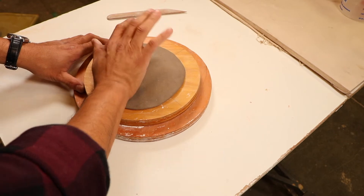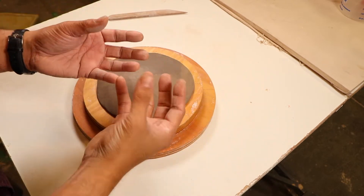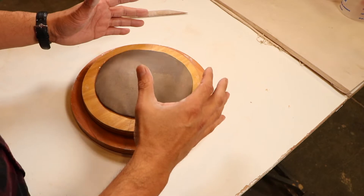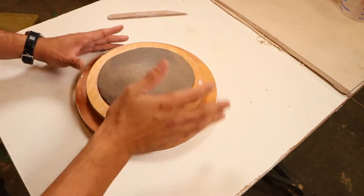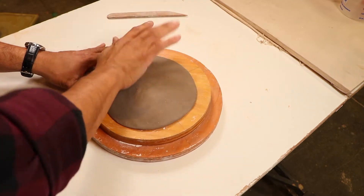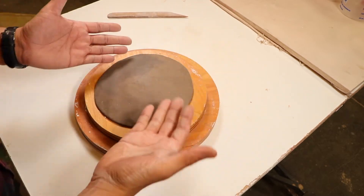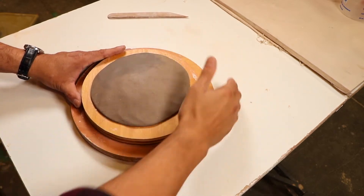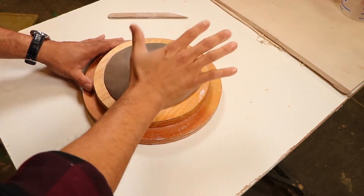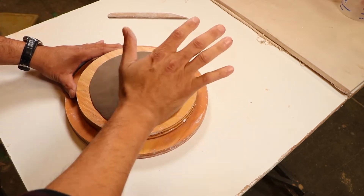What we're working with today is texture, maybe some pattern, and the aspect of positive and negative. A lot of what we're going to have to do with our assignments is prep the material first. Sometimes just prepping your art is going to help you filter out stresses and allow you to get ready to be creative. Get used to some prep work — even though what we're doing here is not the creative part, it's still important and it can support the creativity.